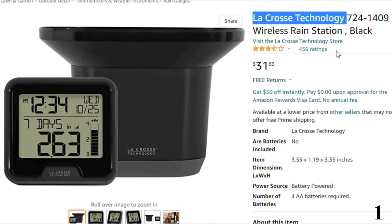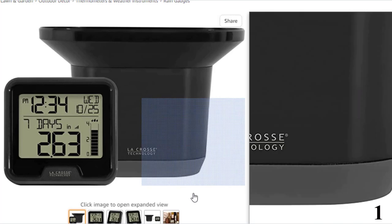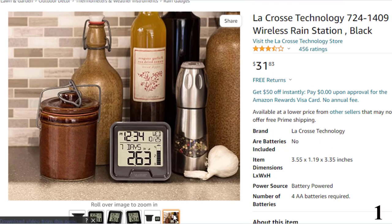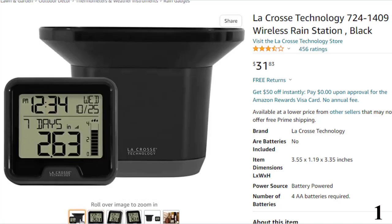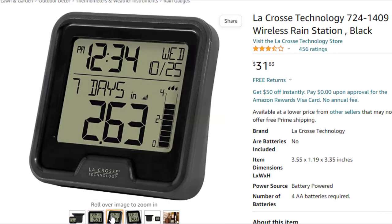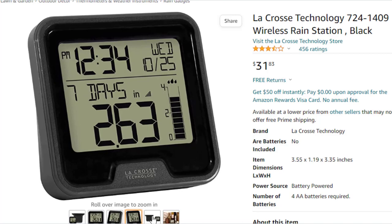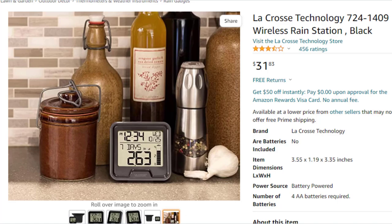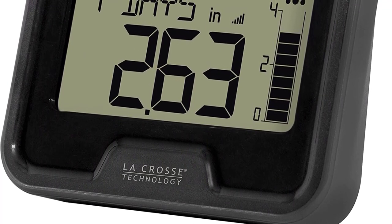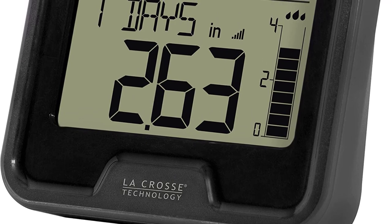Number 1: LaCrosse Technology, available at around $31. Larger catchment areas make for more accurate readings, and the LaCrosse wireless rain station has one of the largest in the test. Like all digital rain gauges, it has an outside sensor and an indoor display. The sensor consists of a housing that protects two seesaw cups that take turns filling with water, tipping over, and spilling out, wirelessly sending that information to the indoor display. We like digital gauges because they empty themselves, capture more data than manual options, and you can check them indoors. The LaCrosse version tallies rain totals by the event, hour, day, week, month, and year, and reads rainfall in inches or millimeters and temperature in Celsius or Fahrenheit. This is the highest-scoring digital option, thanks to its accuracy and sturdy housing that keeps insects from meddling with the sensors.